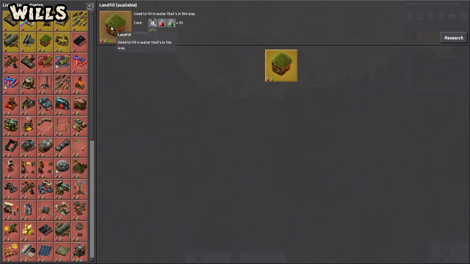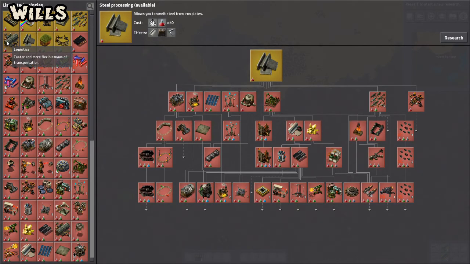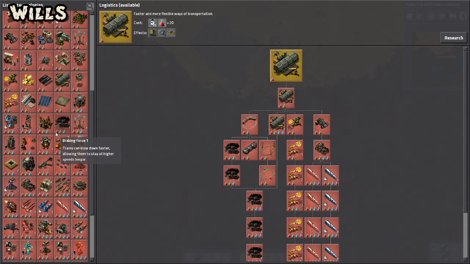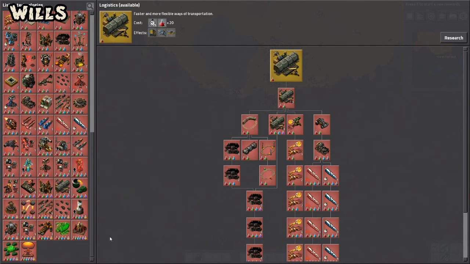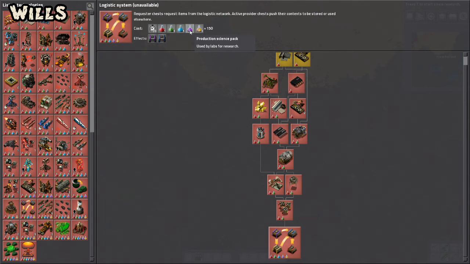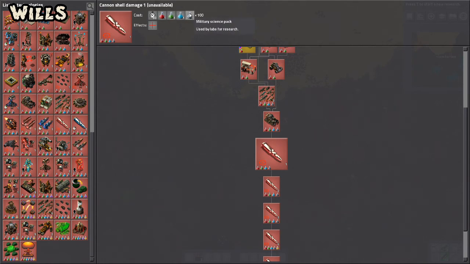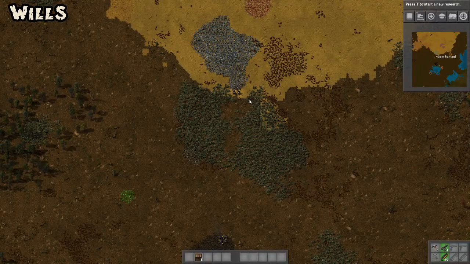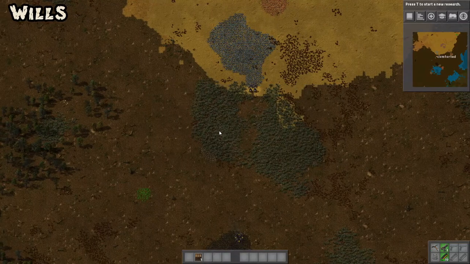They've updated a few of the tooltips, which is really nice to see. And they show what science pack you need for it. And look, these are new science packs. High-tech and military science pack. Science pack 3 was there before. But I think high-tech and military, this purple one. Production. Guess I'll find out. Military. Okay. We'll find out as we go along. Why not? Go and pick up a bit more wood.